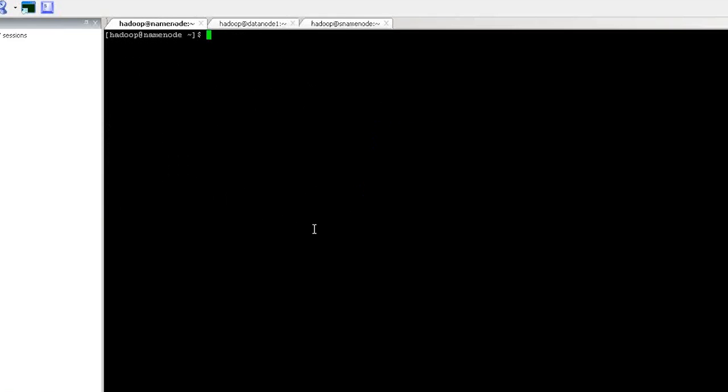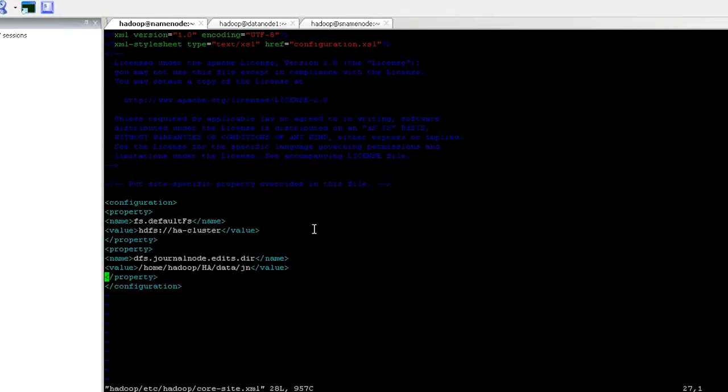Okay, so we were into the Hadoop etc Hadoop core site.xml file. Okay, so we mentioned that these are the journal nodes. The journal node edits file will contain the path where the journal nodes will be keeping their metadata.